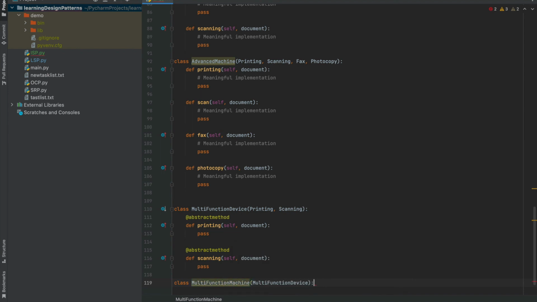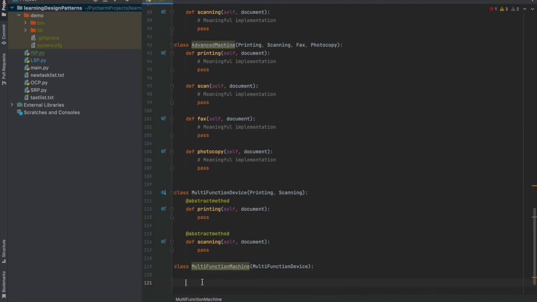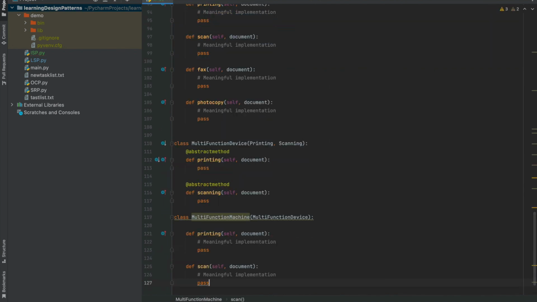So now you have inherited the MultiFunctionDevice interface into this particular class, and here you can implement the scanning and the printing functionality. This means that the client who requested a specific interface for printing and scanning can now use this single interface and implement those features. So this is how you can also group interfaces together and provide one interface to a specific client. Like that, you can have better segregation of interfaces based on the client requirements.